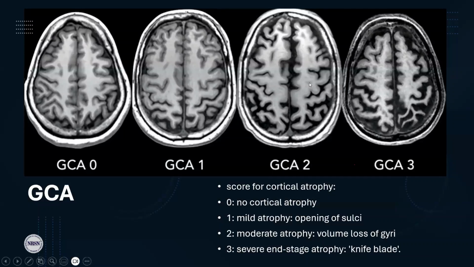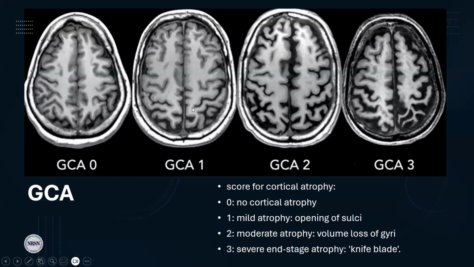Now, GCA 0 just shows you that there is no cortical atrophy. So looking at this brain from the frontal to the parietal region, there is no cortical atrophy, just on eyeballing it. But it is deeper than just eyeballing. You also have to do some volumetric and statistical measurements to be able to tell if there is really significant atrophy. Now, for global cortical atrophy 1, or stage 1, or class 1 as it were, you will appreciate mild widening of the cerebral sulci. So you can appreciate mild widening here of the cerebral sulci.